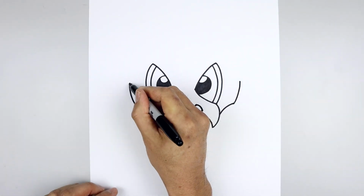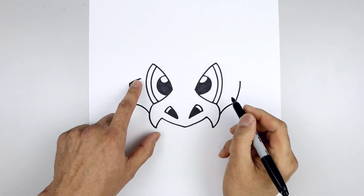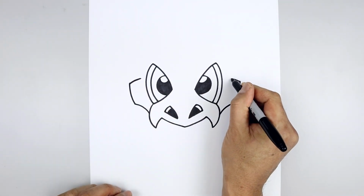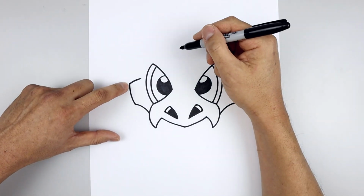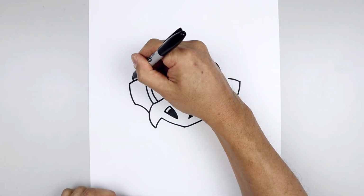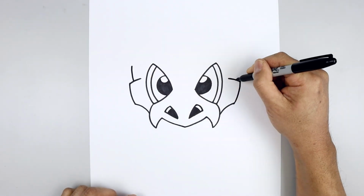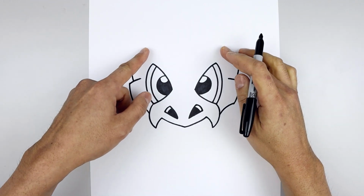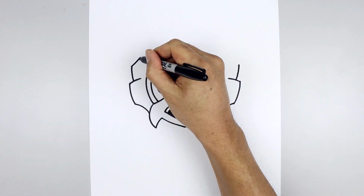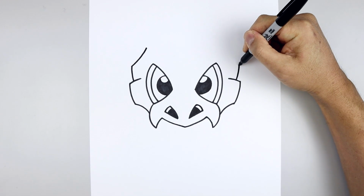And then from here, curve up and in with a short line just beside the eye. And then from that top corner, we're going to step in, curve out, and then up with a short line. And then we'll bend the head coming in and up towards the horns. Come in and then up.